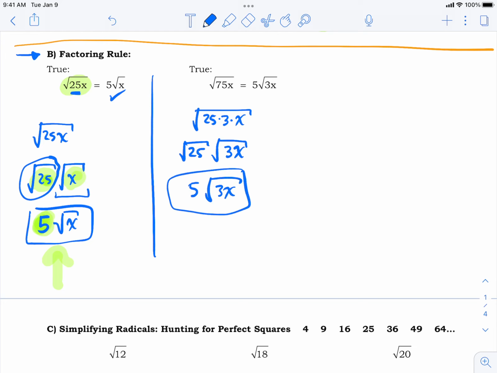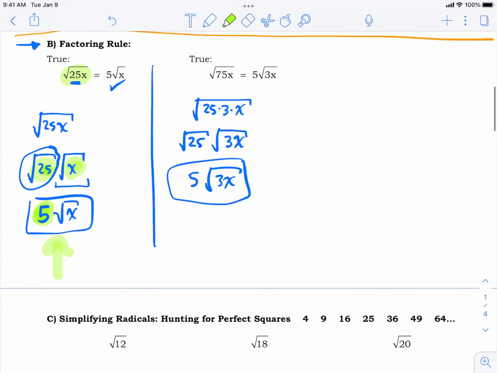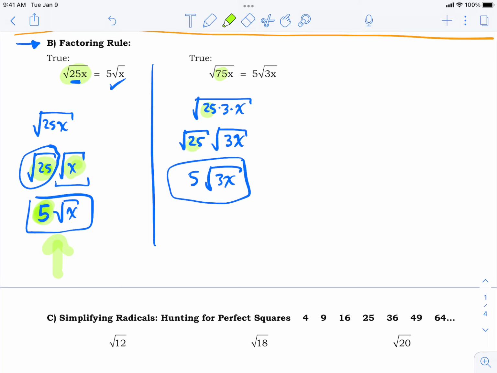And you don't have to do the steps precisely like this. This is just me kind of thinking to myself, really. I say, oh, that's 75. Yeah, it's got a 25 in it, and I know that I can take the root of 25 to give me a 5 that's outside the root, because I took the root. Get it? I took the root of 25. So it's not in the root anymore. It's outside. It's a regular 5. The 3 and the x, I can't take the square root of a 3 or an x, so that's just going to have to be stuck staying inside there forever.